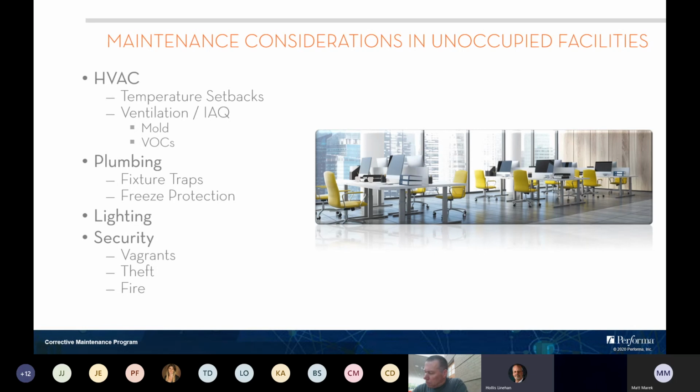The other thing that can happen is we have interior construction finish materials that are manufactured and contain volatile organic compounds, or VOCs, such as benzene, ethylene glycol, formaldehyde, and it's in furniture, it's in the floors of the elevators are built with, a lot of times with fiberboard that contains formaldehyde. And when we have a normally occupied building, we're bringing in fresh air, we're exhausting air. Those VOCs are off-gassed just through normal occupation of the building, but that operating HVAC system will remove those VOCs from the interior space.